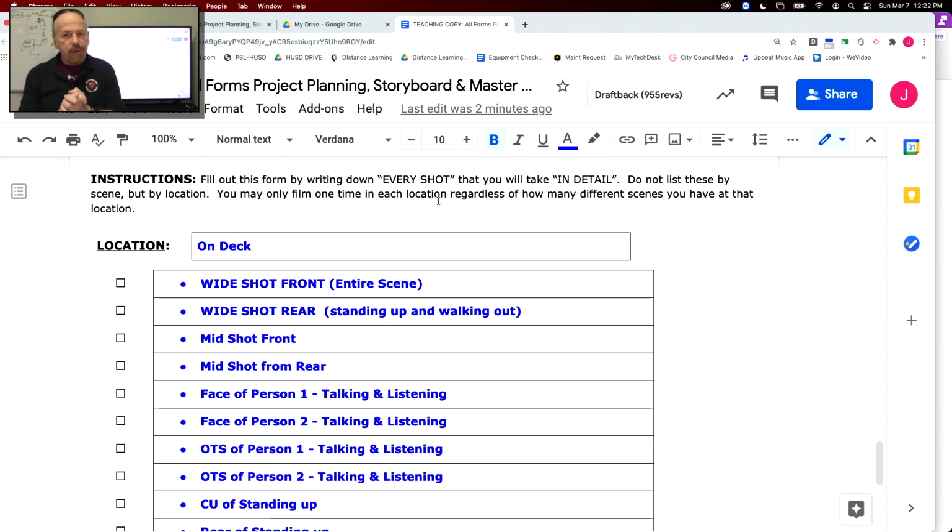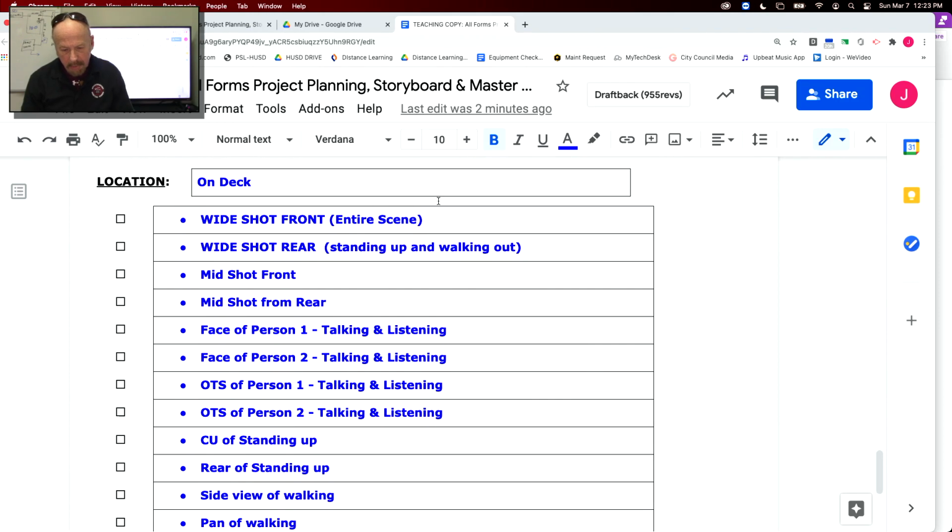The reason you do this is, let's say you have a story that starts here, goes here, and then comes back here. You don't film it here, go film this over here, and then come back and film this over here. You film everything you're going to shoot in this location. Everything you shoot in this location, even if there's wardrobe changes in different days. Okay? We're shooting by location.